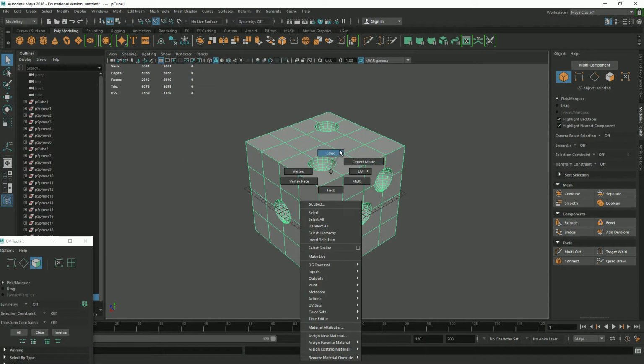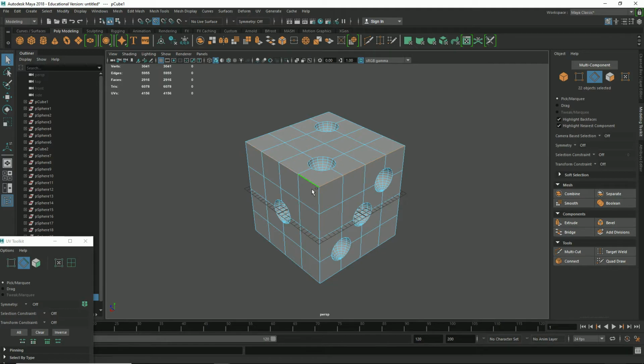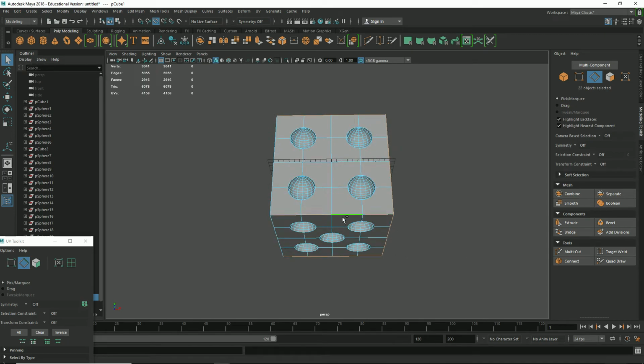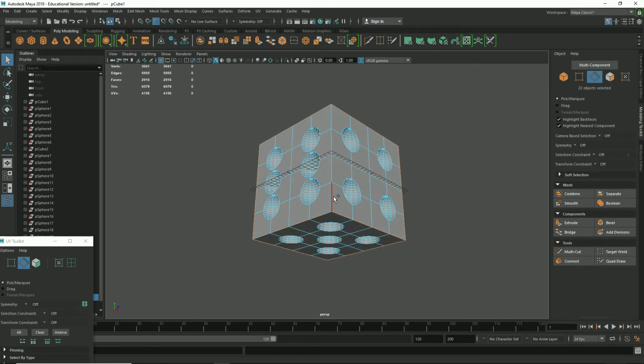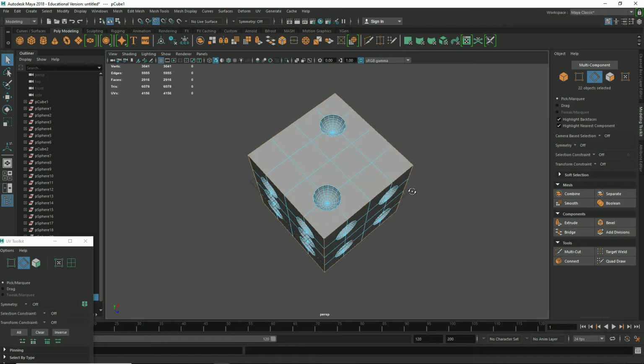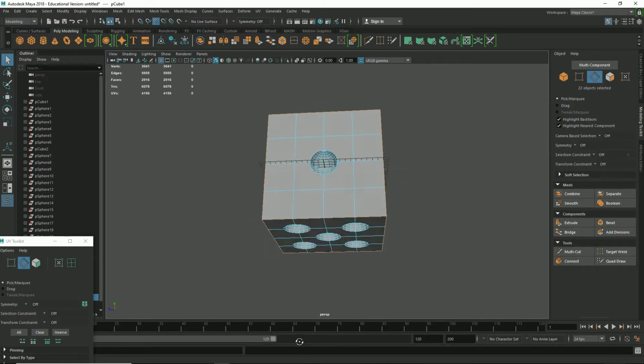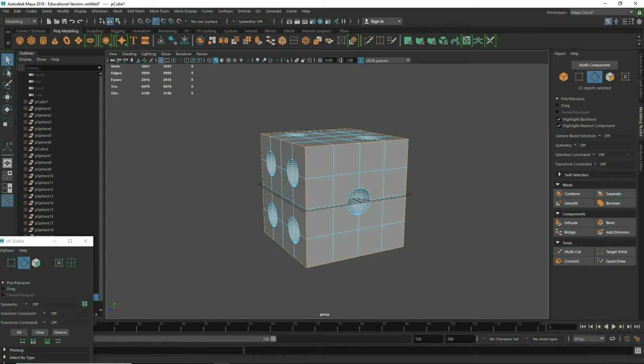So, we're going to go into edge mode, double click on all, 1, 2, 3, I don't know how many, a bunch of every single edge. Double click selects the whole thing. Make sure you get every single one. There shouldn't be any blue areas. It should all be orange. Okay. Now I go into bevel.